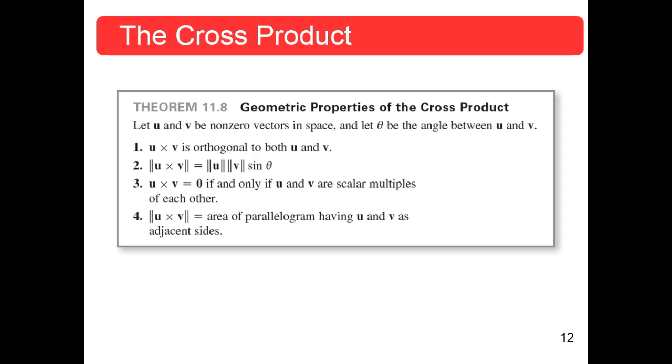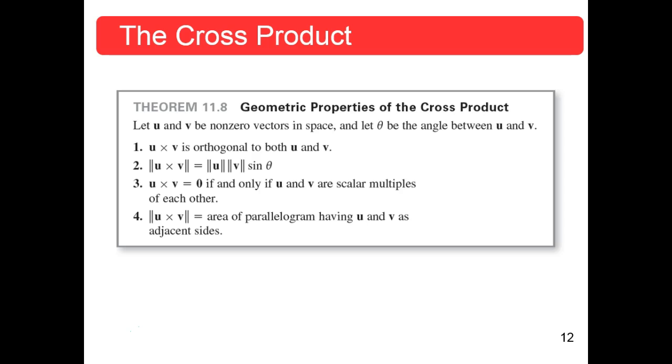But remember back with the dot product, it's the magnitude of A times the magnitude of B times the cosine of the angle. When you had an obtuse angle, the cosine was negative. Not so here. Magnitude of U times magnitude of V times the sine of the angle. Now, if you get this angle beyond 180 degrees, the sine of that is negative, all the way around there.